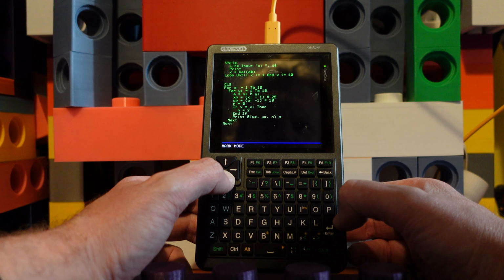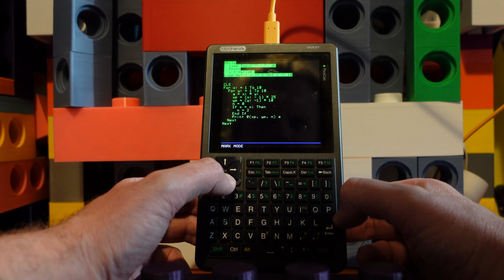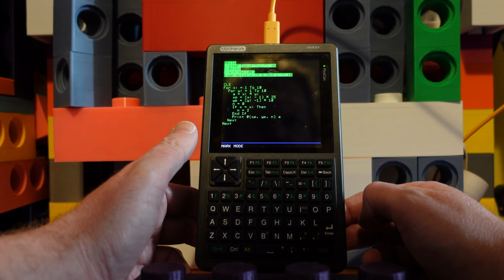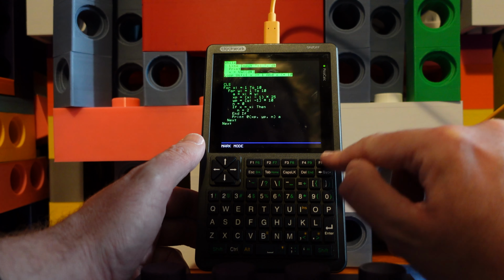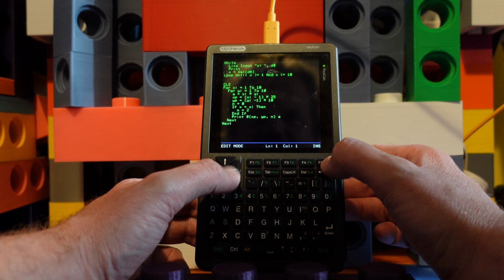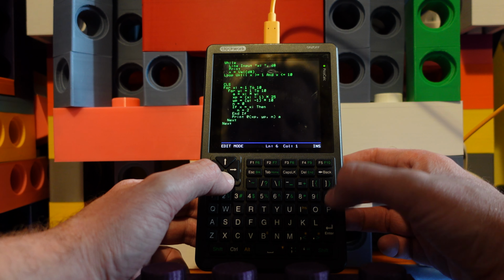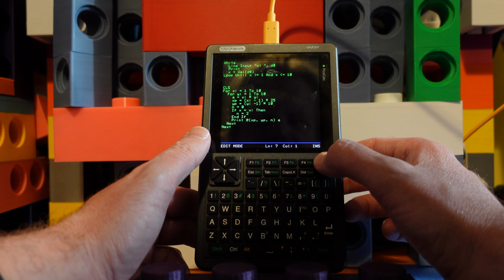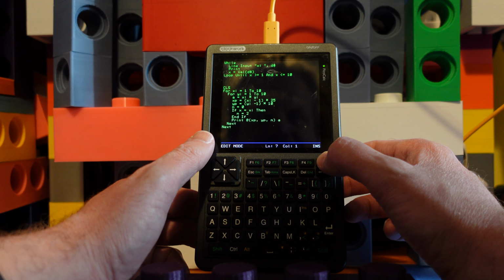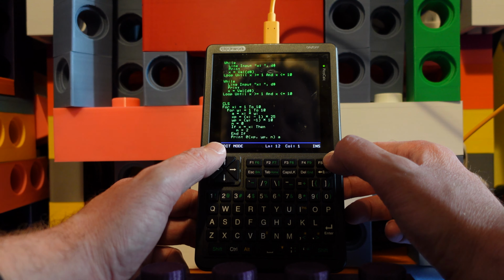We can then use the arrow keys to select the words that we want to copy. So we're going to copy that whole loop. And then we press the F5 button to copy that into our clipboard.